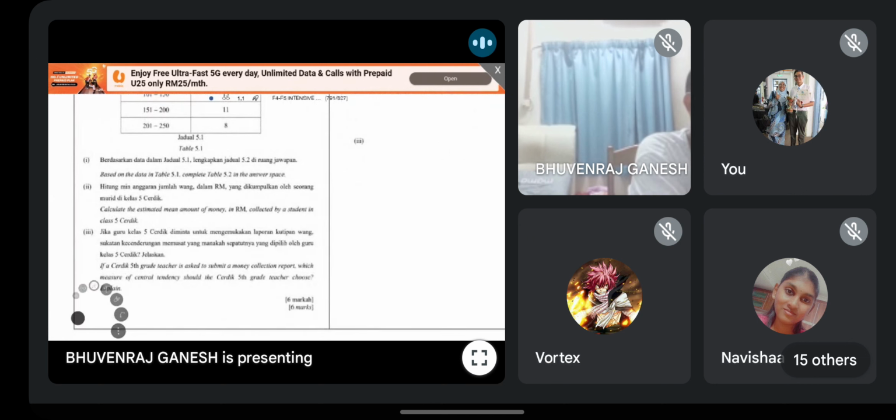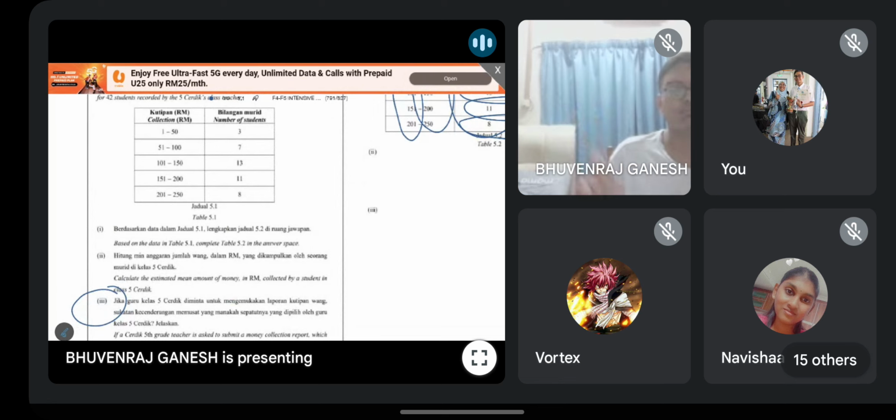So now what I want to discuss is this one, number 3. Part 3 ni interesting. This is the question I wanted to ask just now lah. Which measure of central tendency should be used? Okay guys, so can you tell me mana kena guna untuk data macam ni? There is only two option lah guys, dua jawapan saja. Mean ataupun IQR, interquartile range. So what is your answer? One of these.